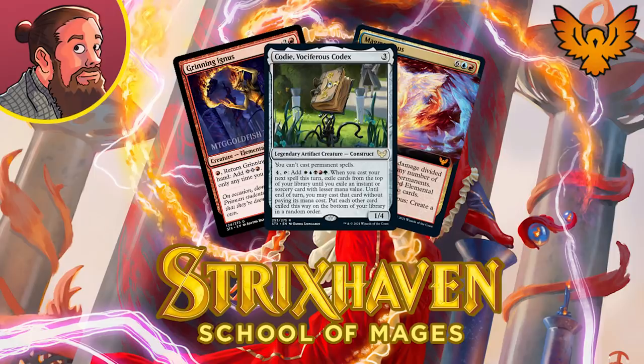What about all the Izzet spells, the big expensive ones you can discard to get a Treasure like Creative Outburst, for example? Magma Opus. What about Grinning Ignus? Can Storm be a thing in Historic, or weird creature Storm in Standard, thanks to the power of Grinning Ignus upping the Storm count? Codie? Can Codie actually show up in Standard, or is that just a sweet but not overpowered five-color Commander?